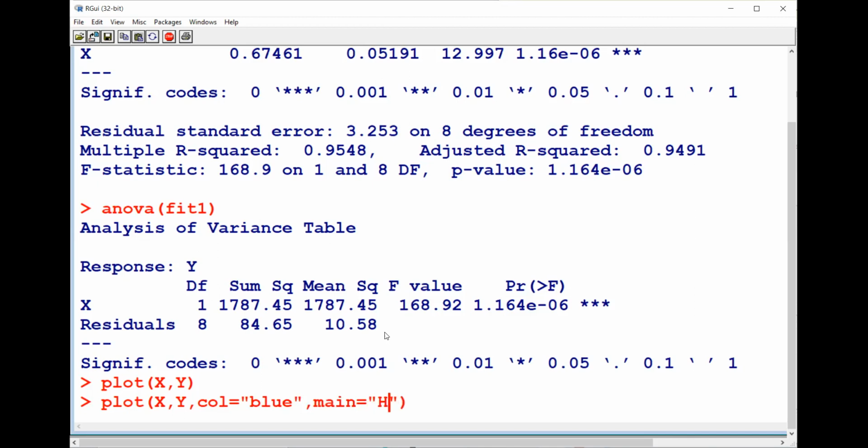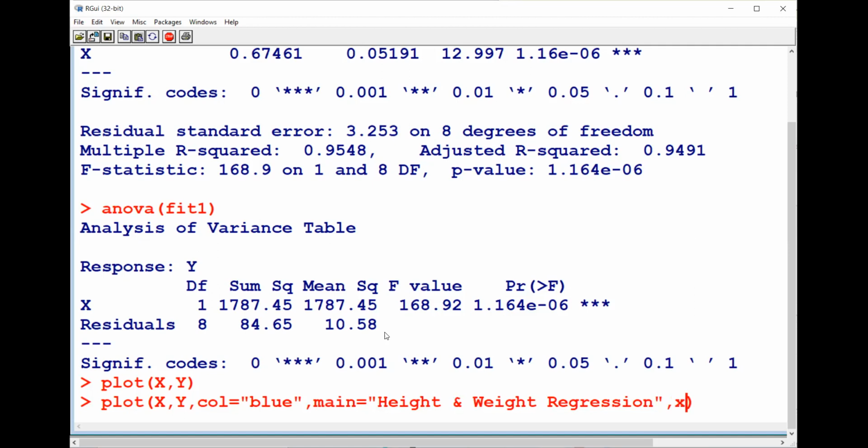So let's write height and weight regression as the title, and then we can give a name. We can name our x-axis and we can name our y-axis in the chart.